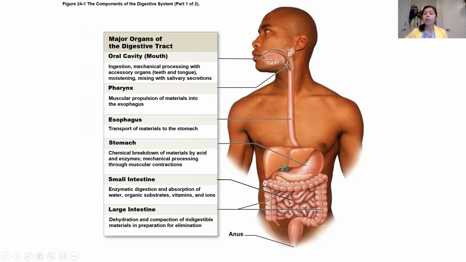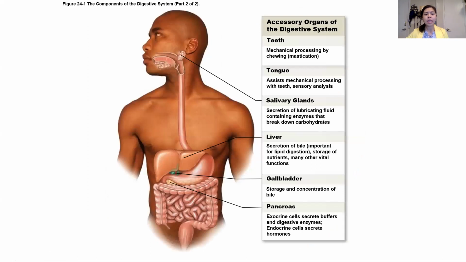Now, the right colonic flexure is also known as the hepatic flexure, in tribute to the right upper quadrant where you find the liver, and then the left colonic flexure is also known as the splenic flexure, where you'd also find the spleen, not pictured on this image. With that being said, there are several other organs that we consider a part of the digestive tract. They're specifically known as accessory organs, mainly because they're not actually a part of this long tube we just talked about, but they're located somewhere around the tube, and they contribute some sort of fluid or have some sort of role to play in digestion.